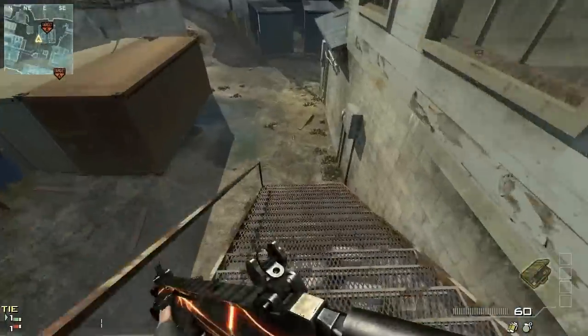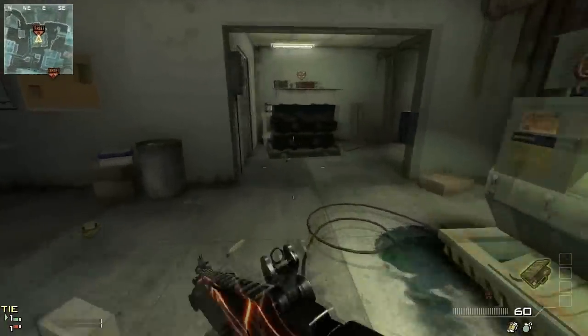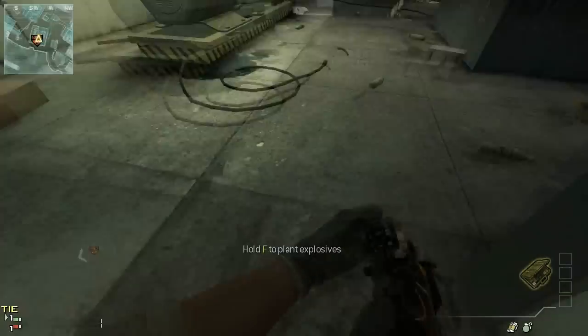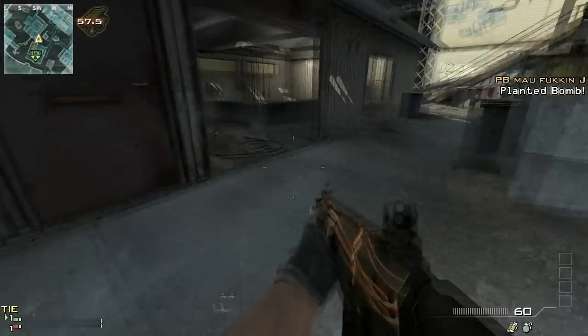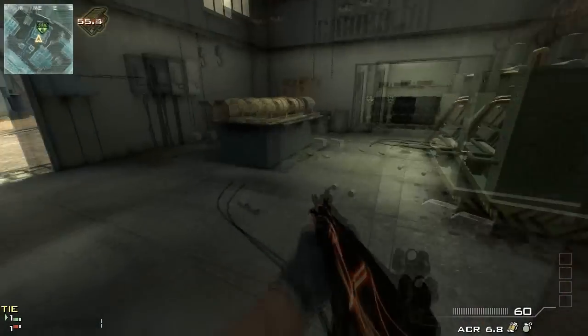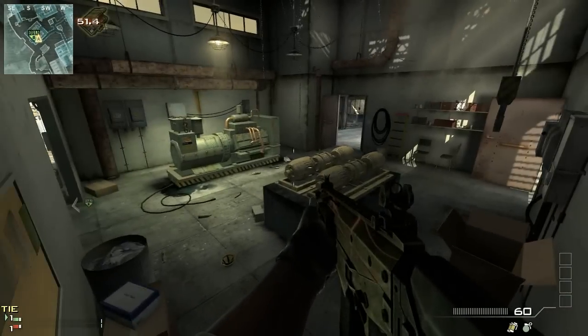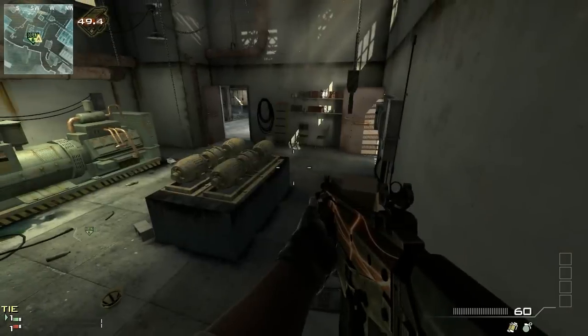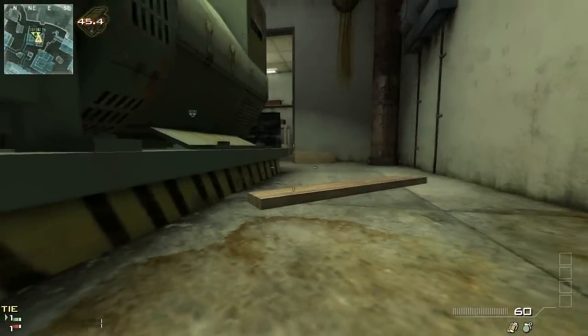I would actually plant it right here and run this way if you ever planted at B. A good spot to defend it from. You never really want to be in any of these corners just because it's so predictable, unless you're a beast SMG player and you can just outshoot everybody. But I'd avoid even being back here because it's so predictable.